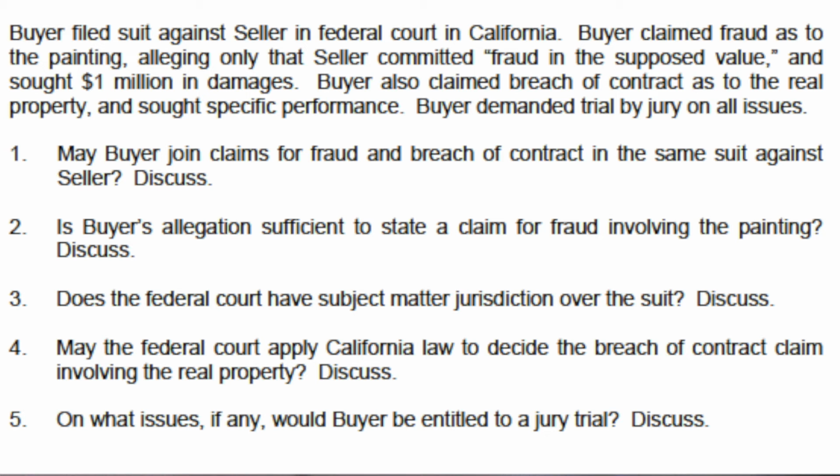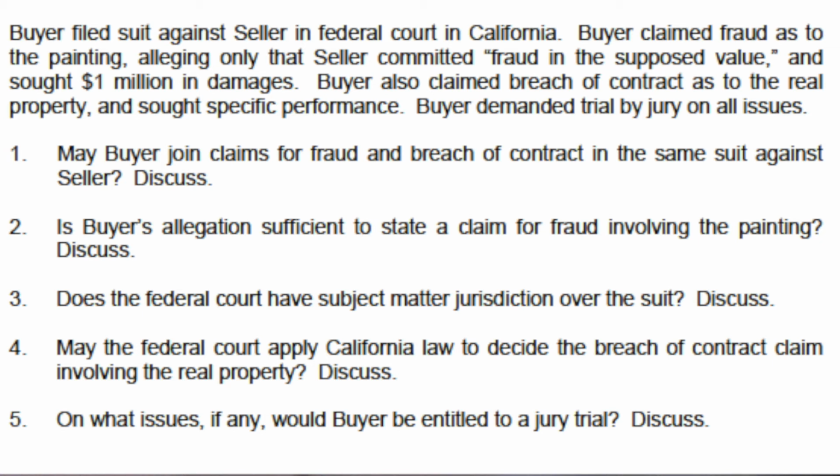So the question here is whether the state created the rights to breach of contract and specific performance, or whether the federal government created those rights. And here we have already determined that no federal question exists. The buyer alleges breach of contract and seeks specific performance, and those rights are created by the state of California. The federal court must apply California law to decide the breach of contract claim involving the real property. I'm going to answer and move on to the next question.